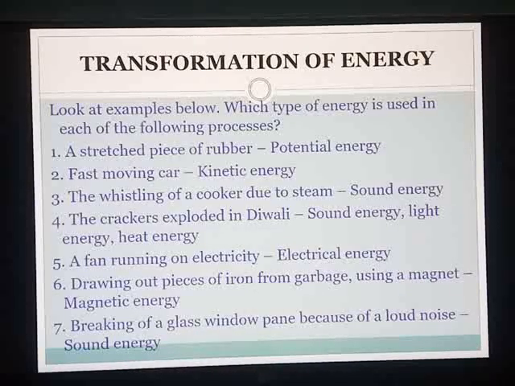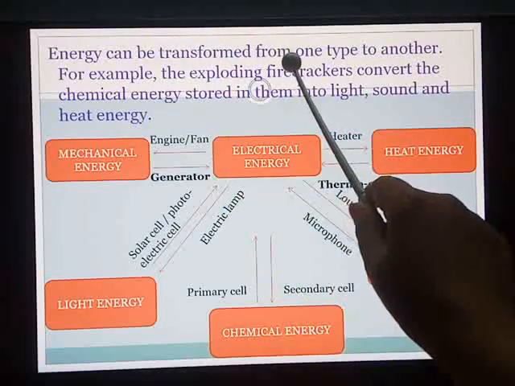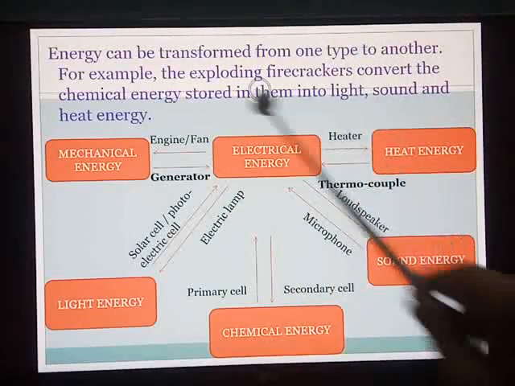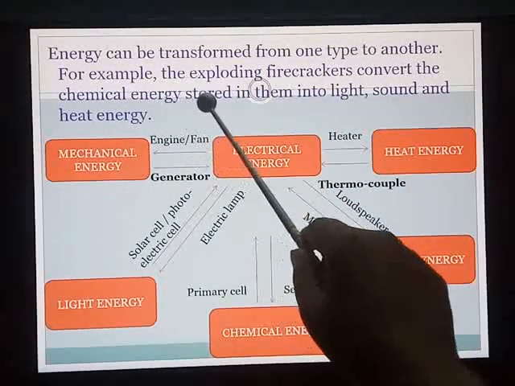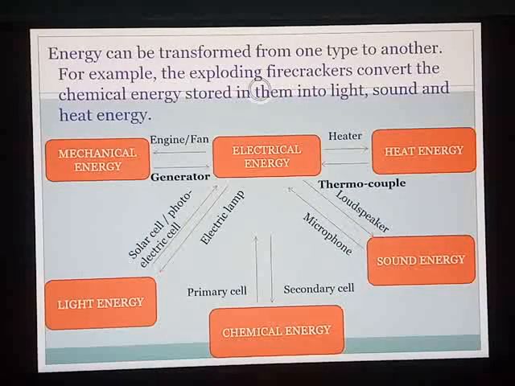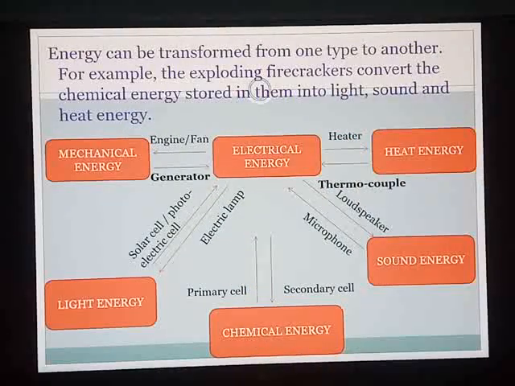So you can see the energy can be seen in different forms. This energy can be transferred. It can be transformed from one form to the other. Energy can be transformed from one type to another. For example, the exploding firecrackers, just now we have discussed, they convert the chemical energy stored in them. Inside the firecracker, the energy is present in the form of chemical energy. When they explode, the chemical energy gets converted into light, sound and heat energy. So clearly you can see the transformation.